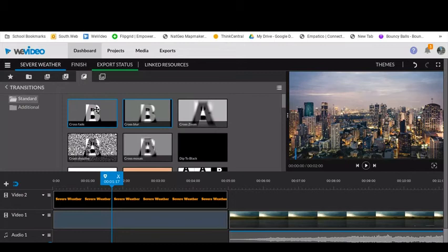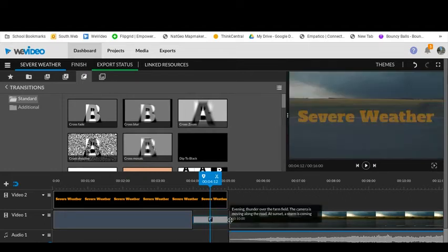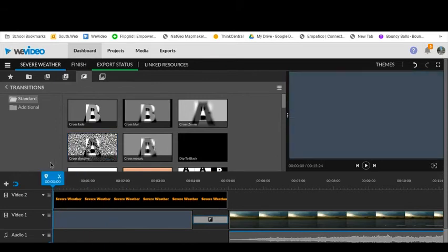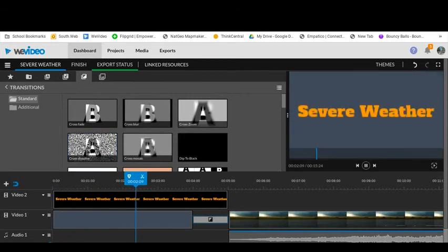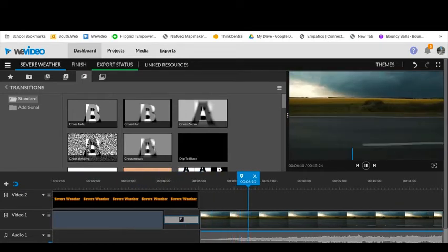So we'll stick with maybe the first one, left click, and drag it down in between the background and the video. Once we see there's a green bar around it, we can let go, and the transition has been placed in for us. So as I bring my play button back and hit the space bar, I can see what everything will look like, and the transition looks pretty smooth.